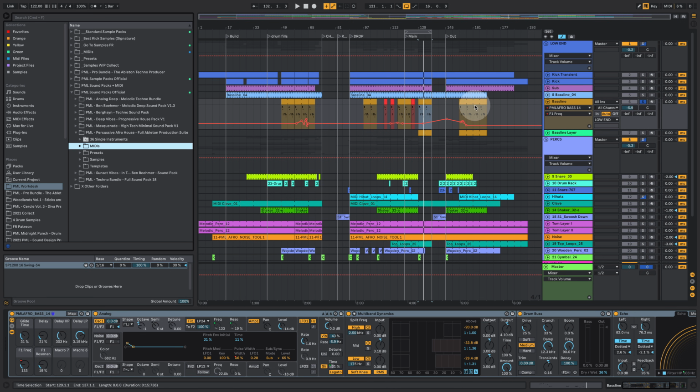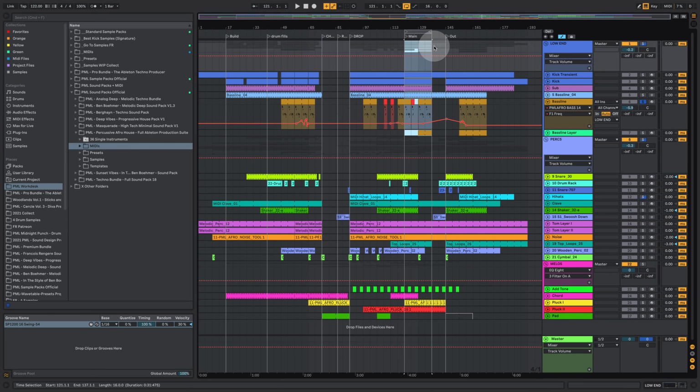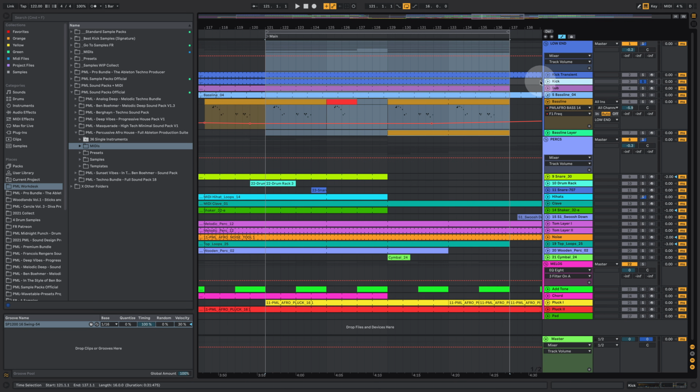And we are going to take a quick look at this Ableton project here, and we are going to walk through the main elements of this little part here and see what type of elements we need to create this Afro House type loop feeling here. So I'm going to get started with this area, and I'm going to work from top to bottom through the elements. And we are going to solo our kick first, and that's where we're starting.